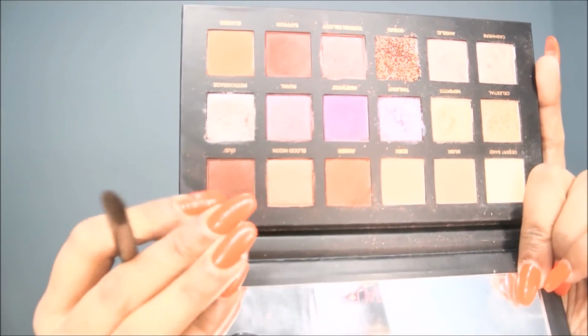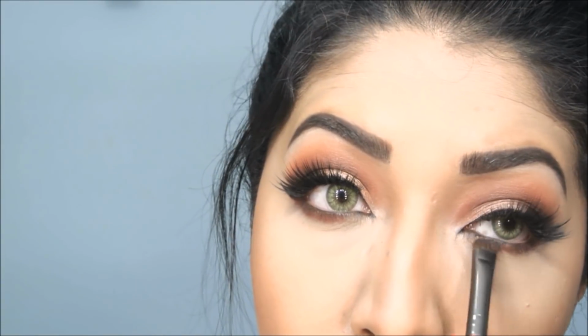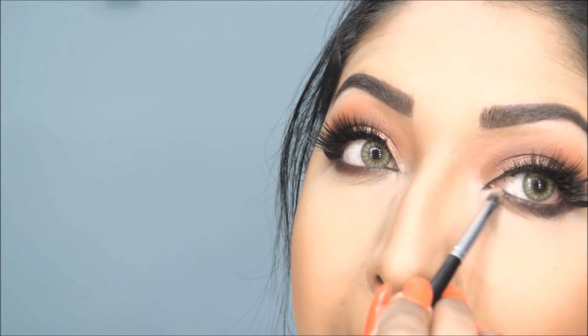Now I'm gonna take a Marc Jacobs eye kohl and run that on my lower lash line really quick. And now I'm going back to my Huda Beauty palette, and I will take a little smaller smudging brush, and I'll be taking the shade OTD first and running it on the bottom lash line really quick. A little smaller pencil brush, and really quickly I take the shade from Natasha Denona, and that is called Nude 140 CP. So run it down.